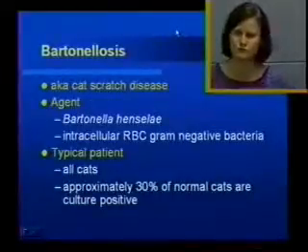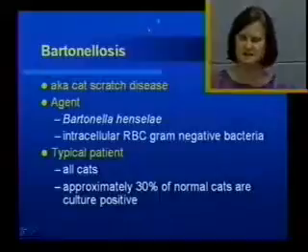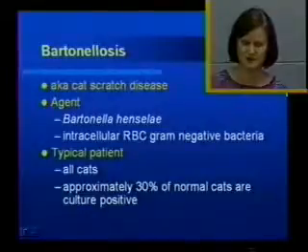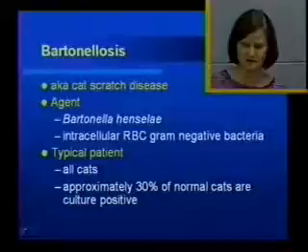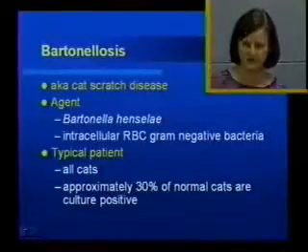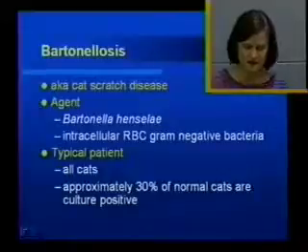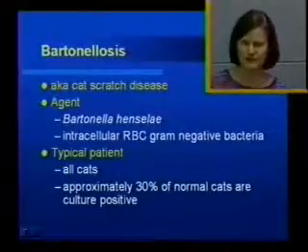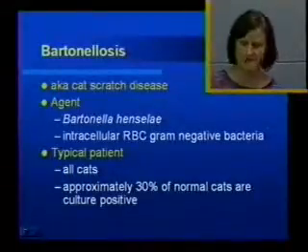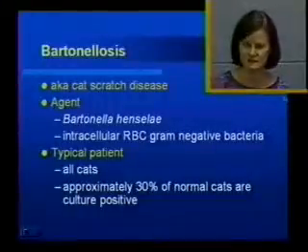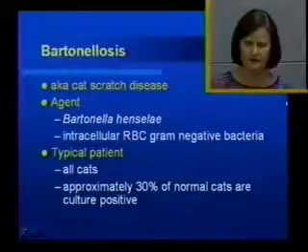Bartonellosis is getting more publicity these years because recently it's been shown to be the agent that causes cat scratch disease in people. The agent is Bartonella henselae. It is an intracellular red blood cell gram-negative parasite. The typical patient is any cat, and this is widespread in healthy pet cats. Approximately 30% of all pet cats can be shown to carry this bacteria by culture.